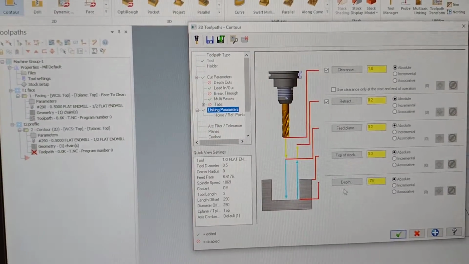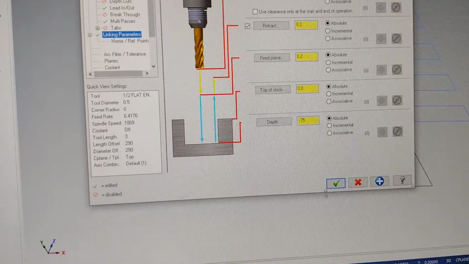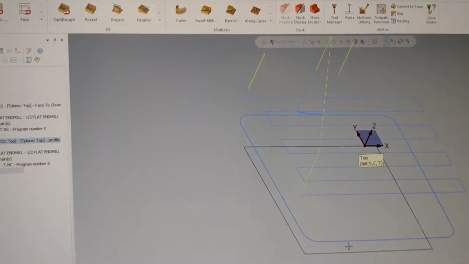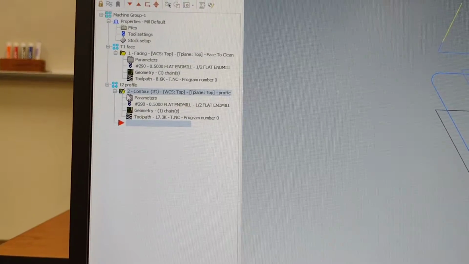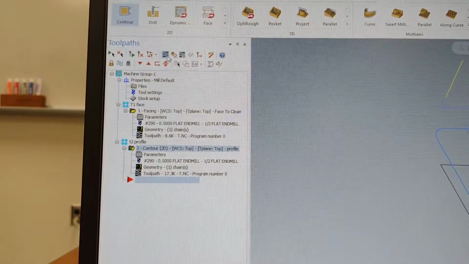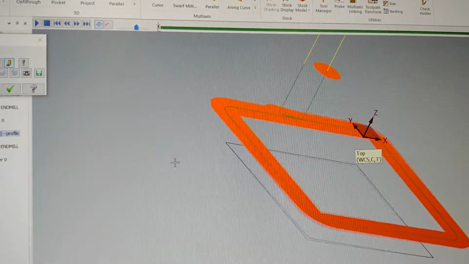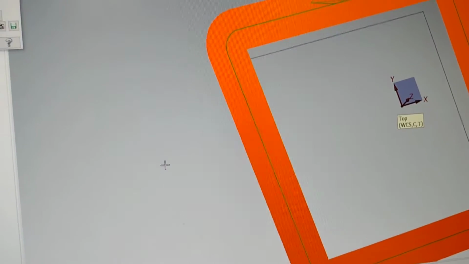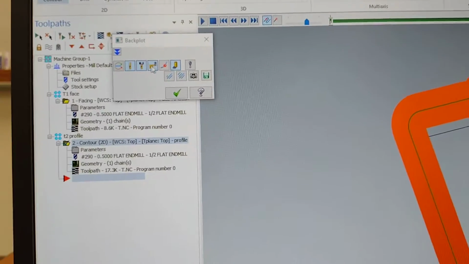Okay, so we have all of our linking parameters, and we're done. Click the green check at the bottom. And I want to see what it looks like, so I've clicked on this toolpath. The toolpath I was working with is still active, so I'm going to click on the backplot here. And we can see what we got here. See, our little green lines are the path. I'm going to turn off the shading.